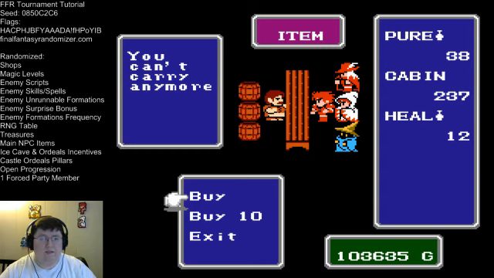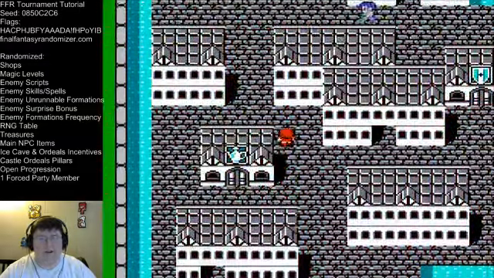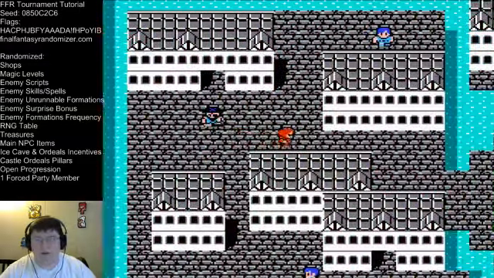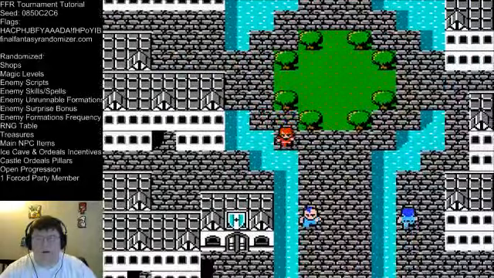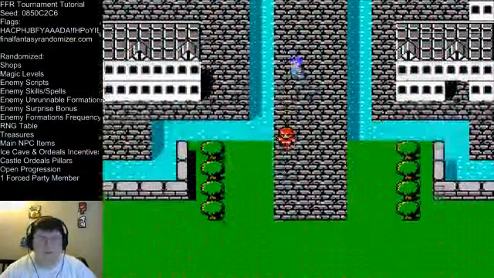If you have anywhere between 90 and 99 currently in your inventory and you try to buy 10, it's going to tell you this. If you have, let's say, 90 heal potions and you try to buy 10, it's going to tell you you can't carry more, and it's not going to give you any of them. You're going to be stuck at 90. I'm at 94 right now. I'm okay with that. I don't need to have 99 necessarily. Alright, so that's that. I've got all my spell charges, so let's run out.